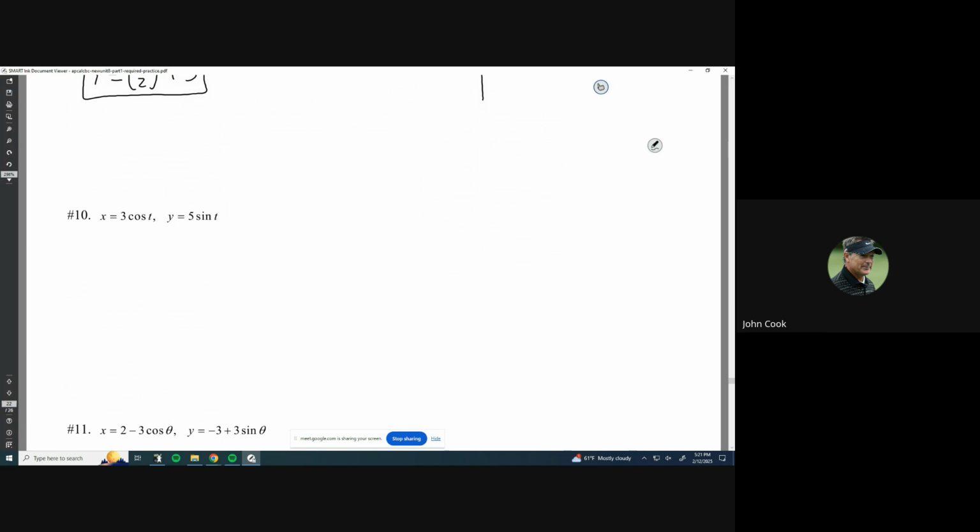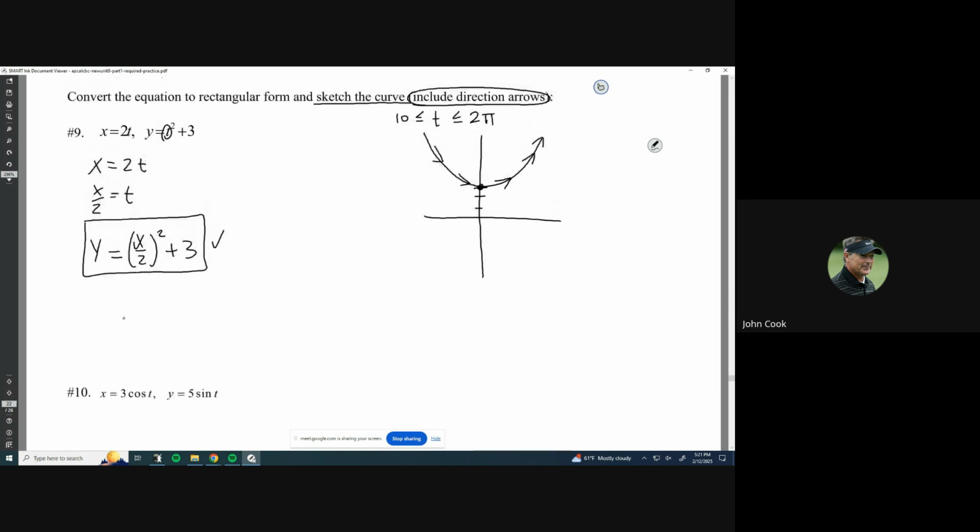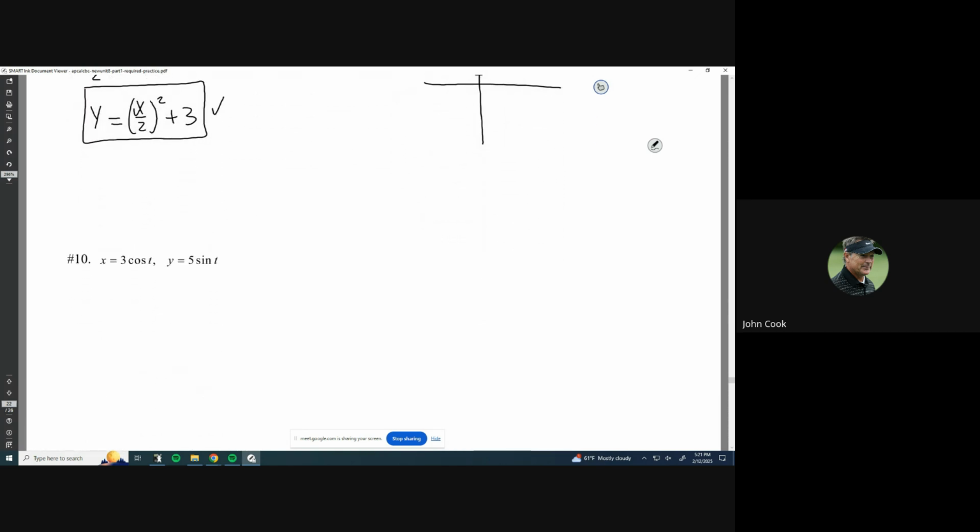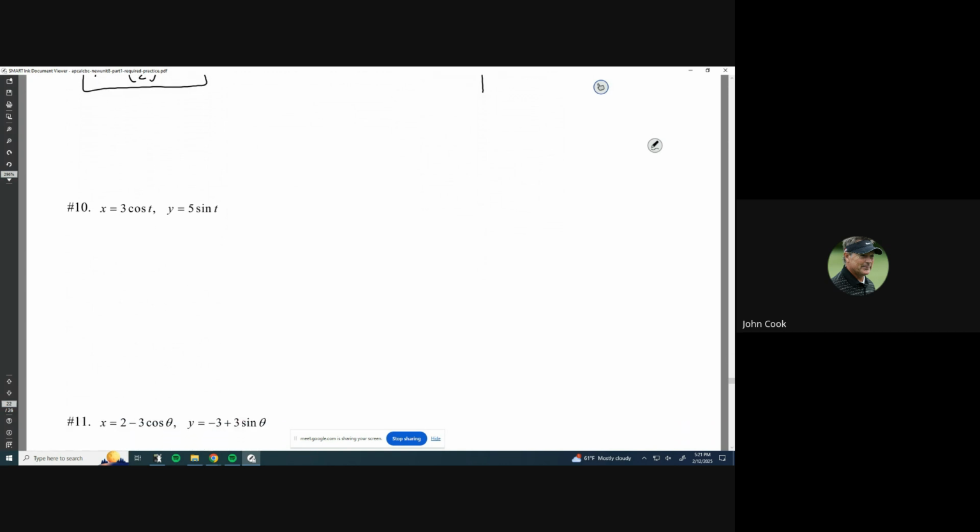Number 10. If we have trigonometric functions, there are different rules that you can use to solve this. However, you can just stick to the same old path that I went over here: just solve for t and then plug it in. Neither of these are particularly easy, but you can still solve for t. If I start with x equal to 3 times the cosine of t, to make this really easy on myself I'd get t by itself. So I'd divide both sides by 3, and then I'd undo the cosine part.